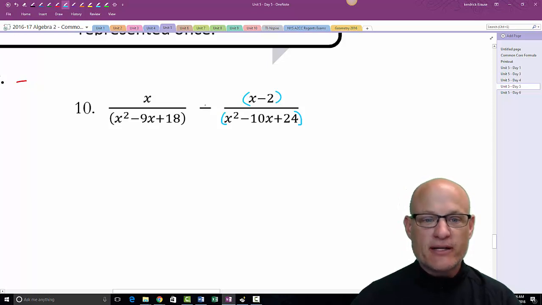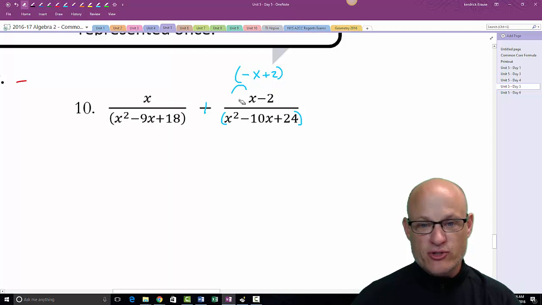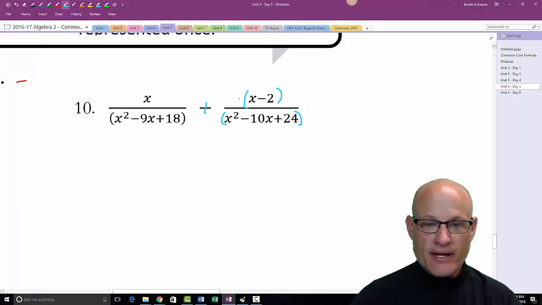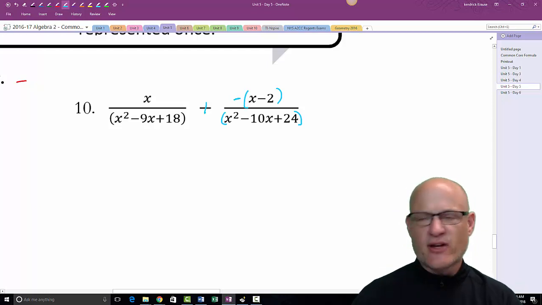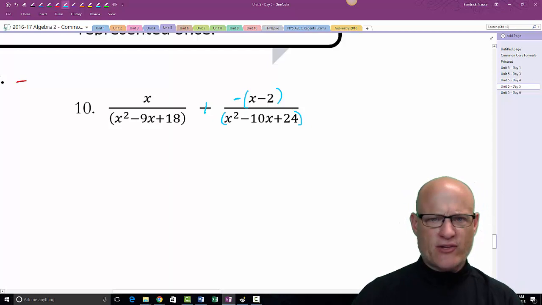So what I'm going to do is make this a plus by distributing that minus to both of these. So this becomes negative x plus 2. I distributed that negative to both of those. You've got to remember to do that, kiddies. Don't forget. Now, if you don't like that, what you could do is just put the minus right there. So maybe that's easier for you to think about. Let's leave it like that, because I think it'll be easier when we do the next step anyway.